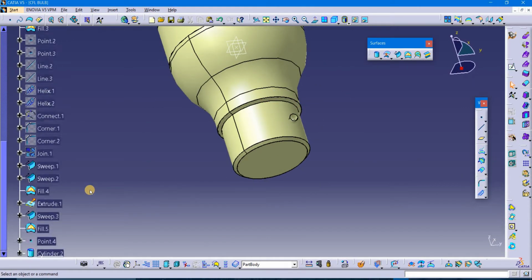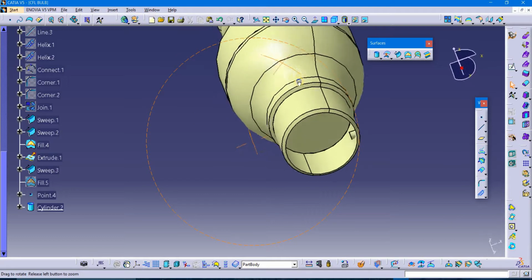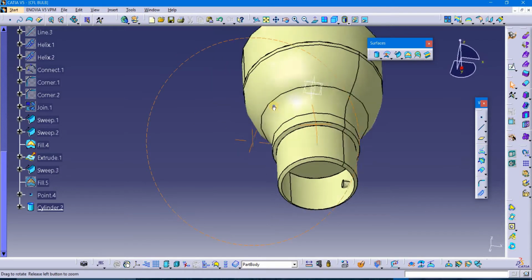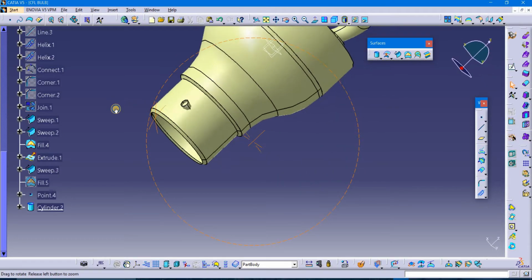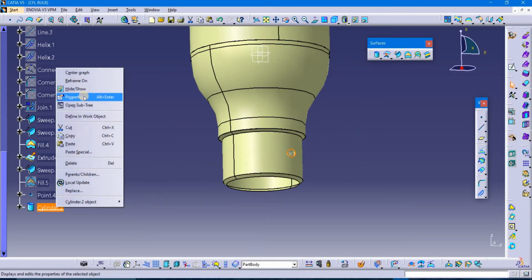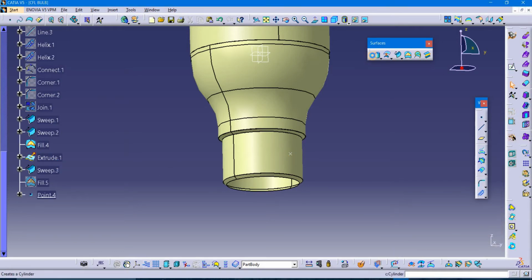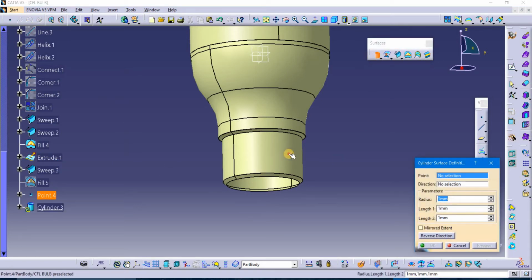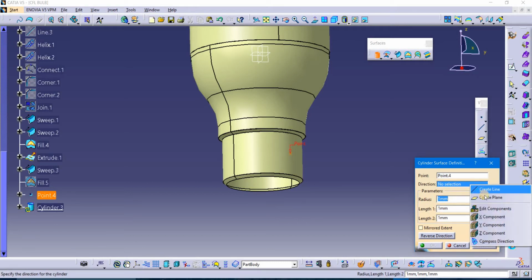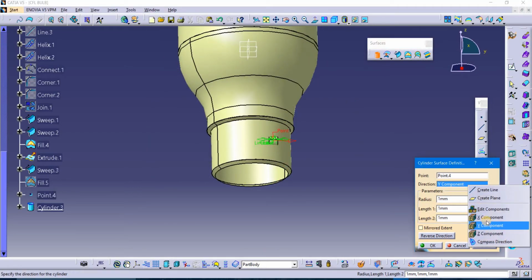Before that, I would prefer to hide this fill, to confirm that the projection is on the other side also. No, it's not correct. Delete the cylinder. Let's retry that. Cylinder, point, direction Y component. No, it should be X component.